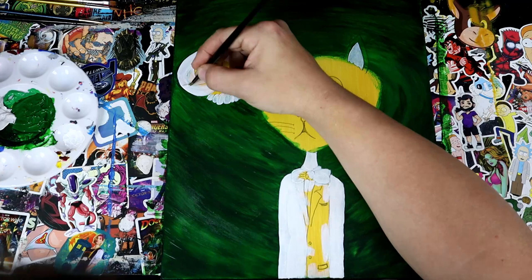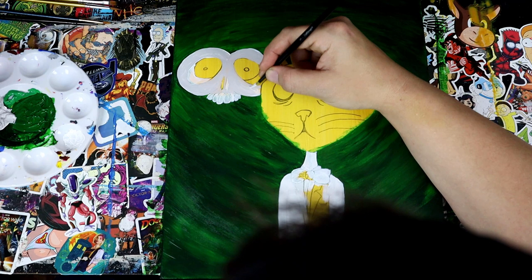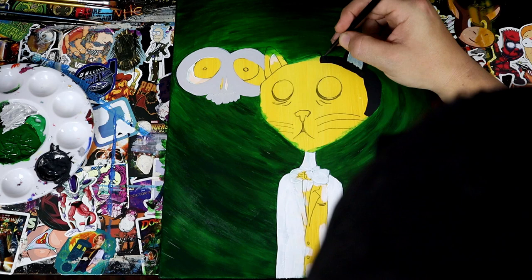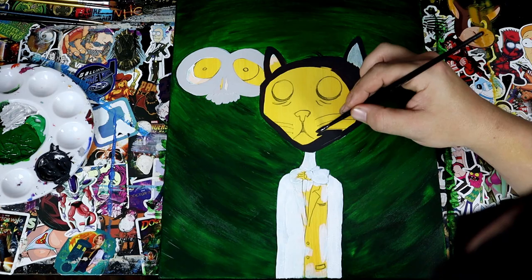Now that my layer of white's done, I can really get started painting these characters. My main goal here is to just get the initial color down in each section. The hardest part of any painting and the constant battle that I face with myself is just getting started. It's so easy for me to stare at a project and start overthinking it. And one way that I get around overthinking is to just put the initial layers of paint down.